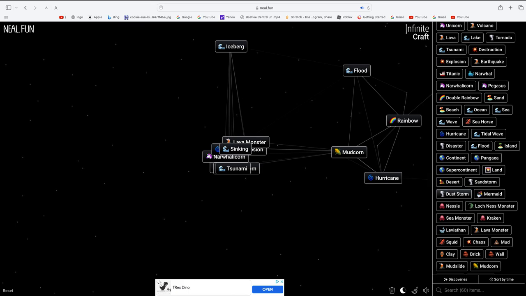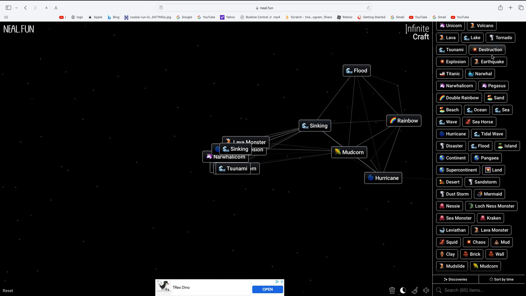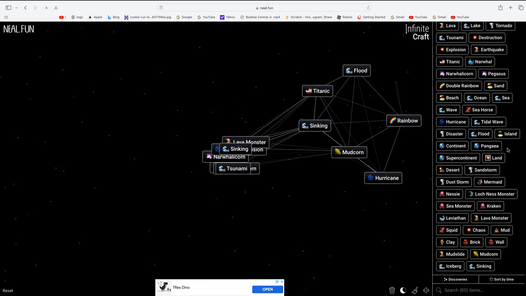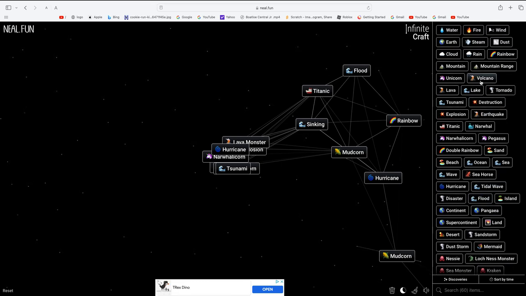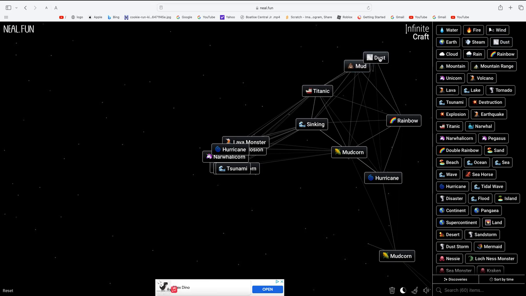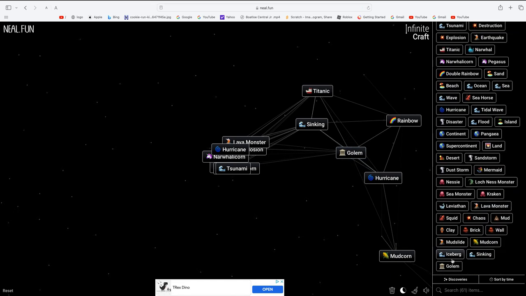Hold on, I know what the title of this is. Iceberg. Sinking plus sinking. Mud corn plus mud corn equals mud corn. I think dust plus flood equals clay. Mud corn golem. What is golem plus golem?